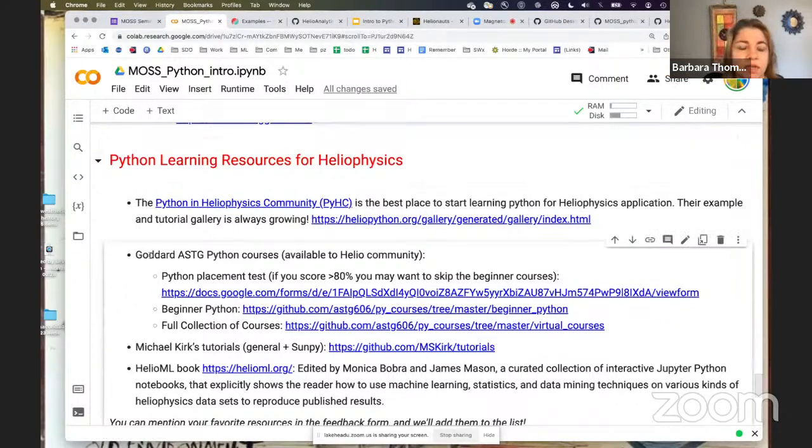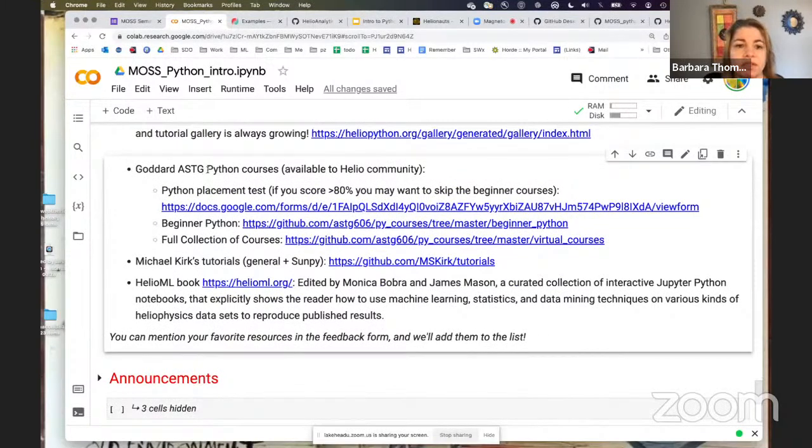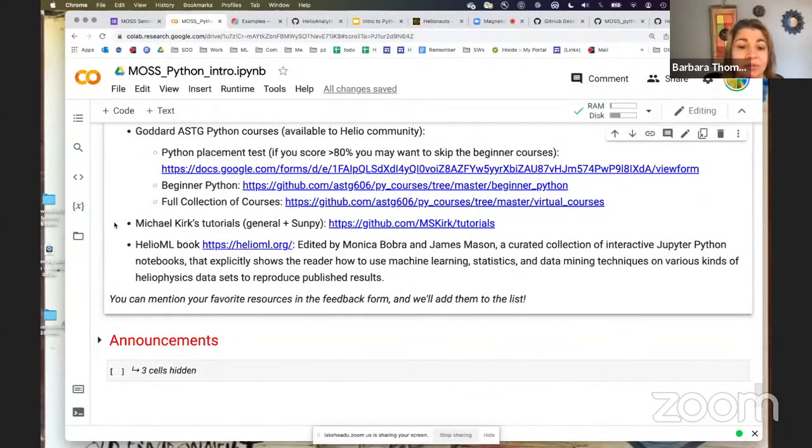As I said before, the Goddard Advanced Software Technology courses have a large number of courses available. They also have a competency test that you can use to determine where you might want to start. I learned through Michael Kirk, who was my tutor, so I put Michael Kirk's courses. These are SunPy. They're not magnetospheric, but a lot of this is really applicable in general, and if you are interested in adding solar data to some of your items, you can do that.